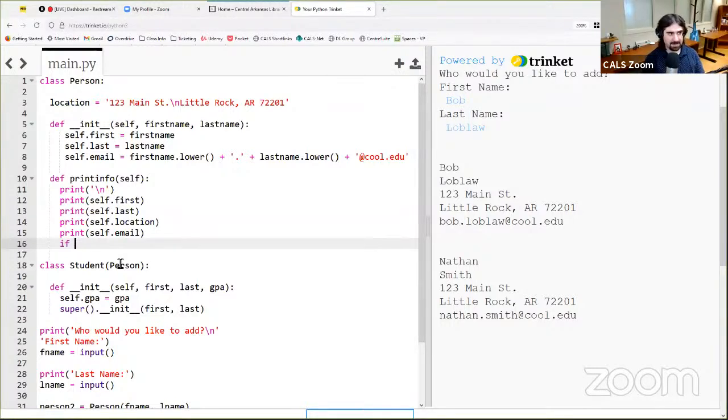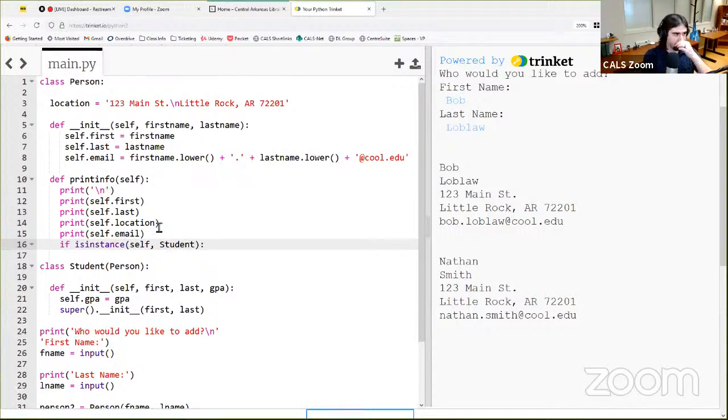So I'm going to type if isinstance, and then I'm going to open a set of parentheses here, self, comma, student, and then outside of the parentheses, a colon right here.